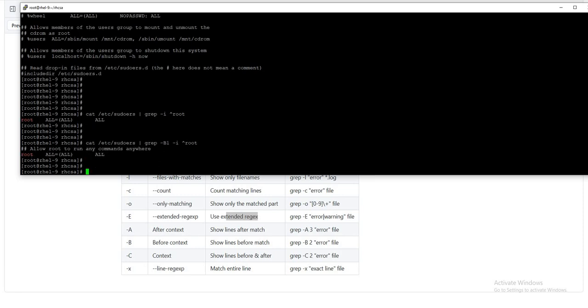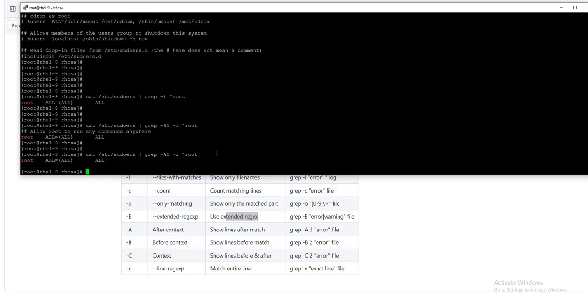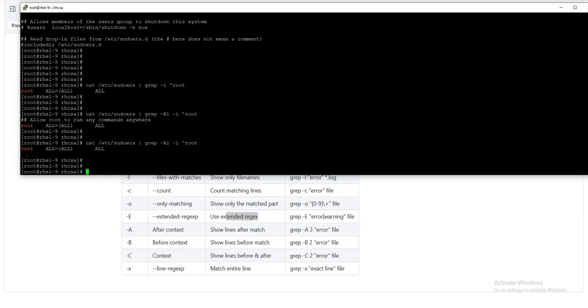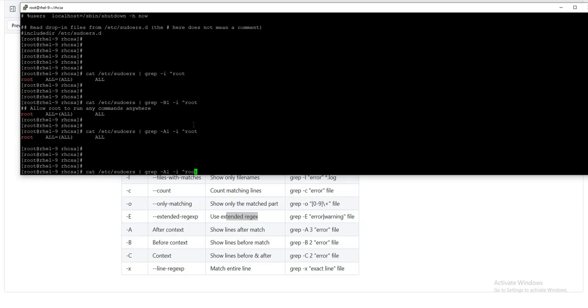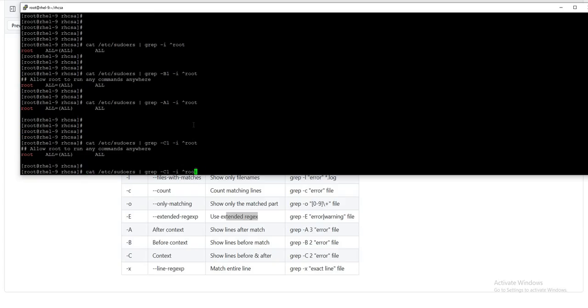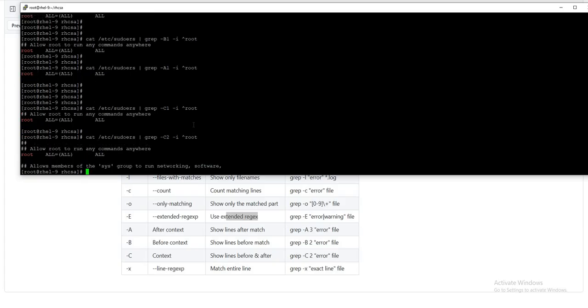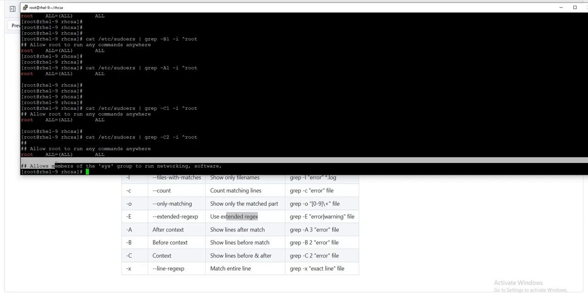Now you can see it is printing one line. In this line, you can see that there is no root, but still it got printed. Why? Because we are saying one line before the particular string. If you wanted to see after, you can just say -A, after it is nothing. But if you wanted to see both at the same time, you can give this -C, right? Maybe you can give 2. So it is going to print 2 lines, right? So you can see before this and after this.